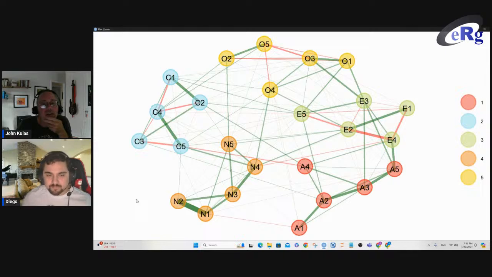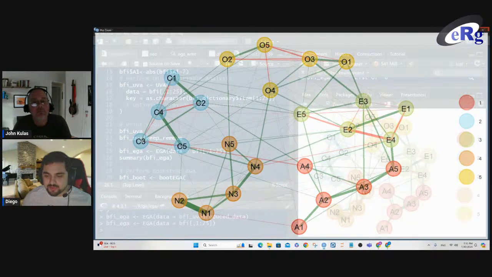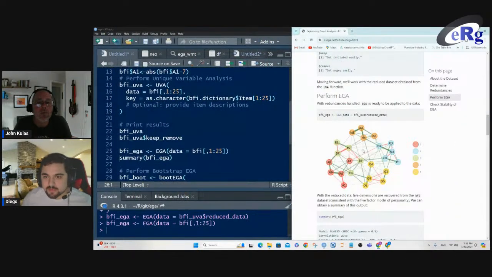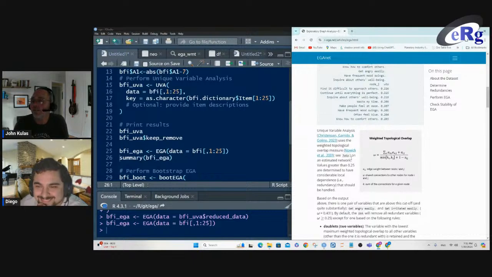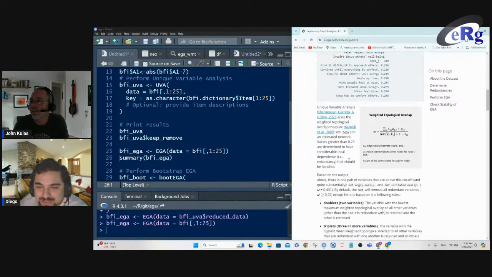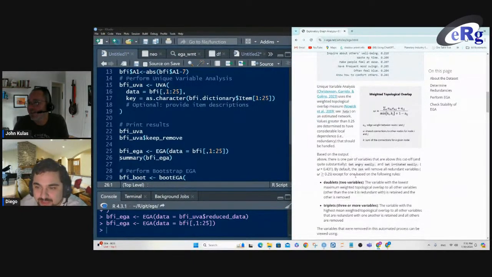So if you look at how close they are and look at how wide that linkage is. So what is that correlation then? I wonder what the cutoff is. Above 0.7 or is it this metric that it's using? It's called weighted topological overlap, and it's a weighted formula, topological overlap. I'm not sure what it is, but everything that's above 0.25 gets removed.